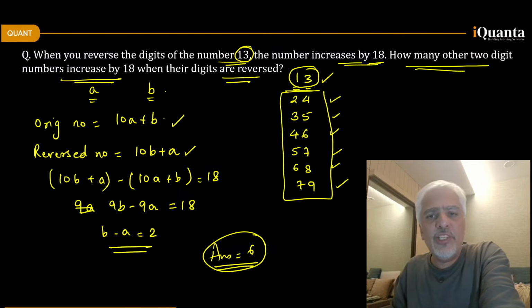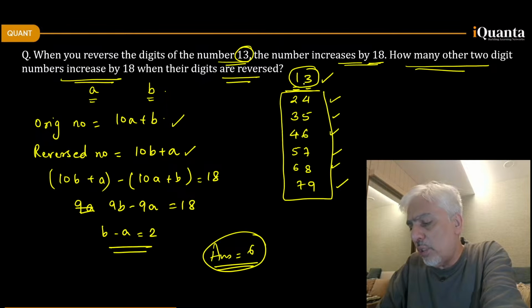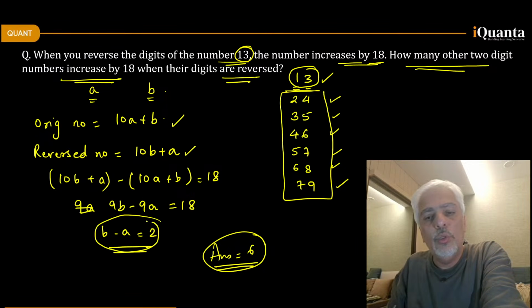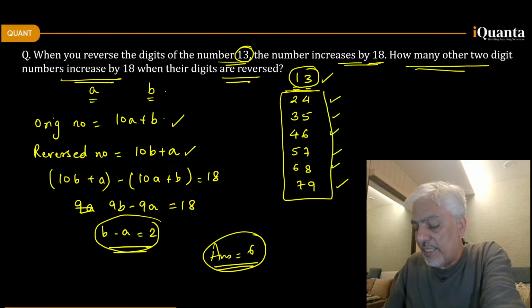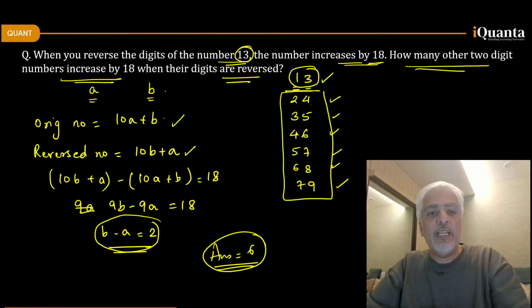Okay, so that was a pretty straightforward one. Here we had got B minus A as 2, so based on that, we had to get the difference as 2. Do you all know the rule for the same type of question if a 3-digit number is there? So what if I make a new question with a 3-digit number? Suppose I just give you a random 3-digit number.